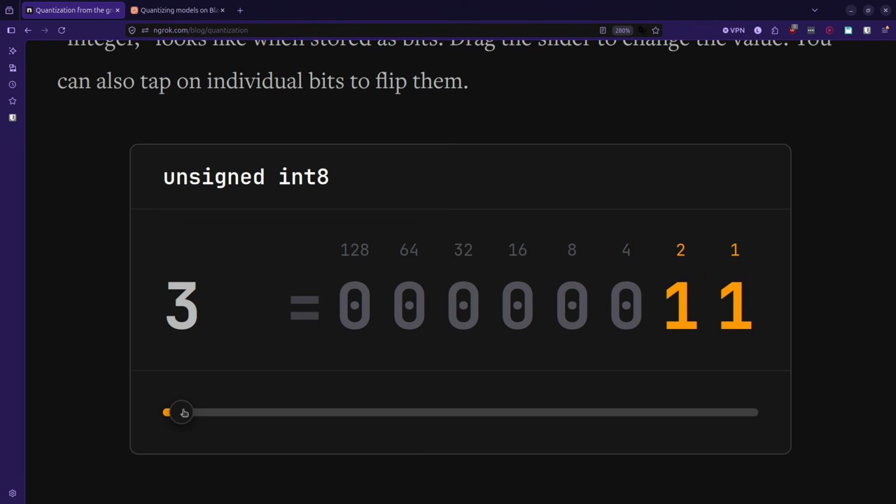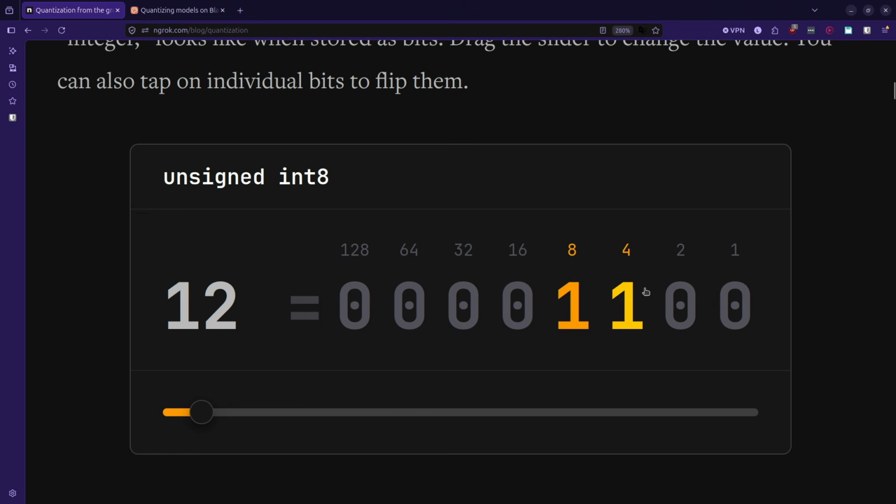And then to show how it goes, we can do 3, then 4, then 5, 6, 7. So as you see, there is a pattern. We mark the highest bit that consists of the value that we can fit. So in this case, 8. And then if we want to do 9, then I need to mark this. And then if I want to do 10, I can do it with just these two. And if I want to do 11, then I do this, and so on. Now, if I, for example, want to do 12, then I can just do this.